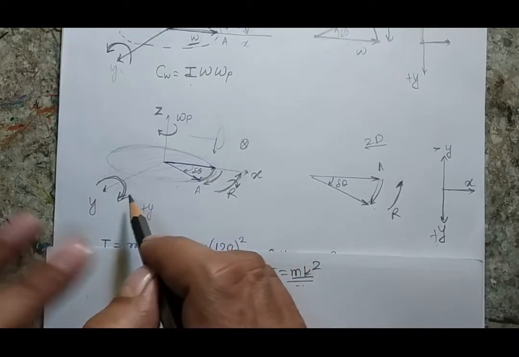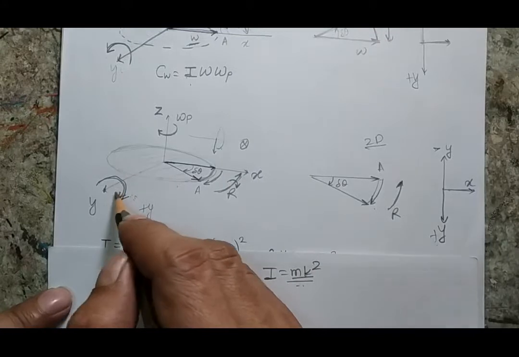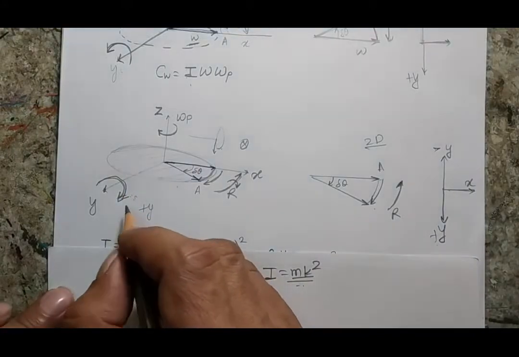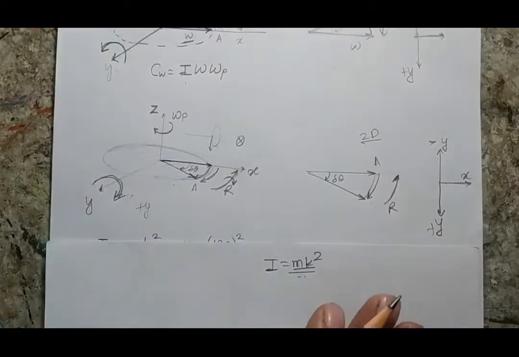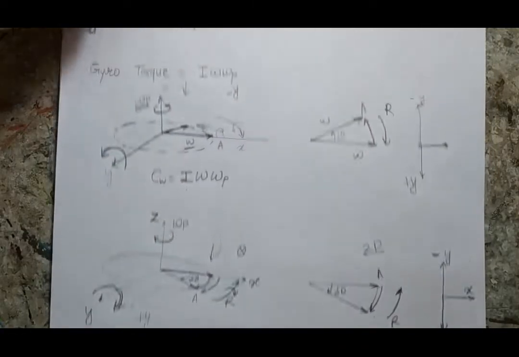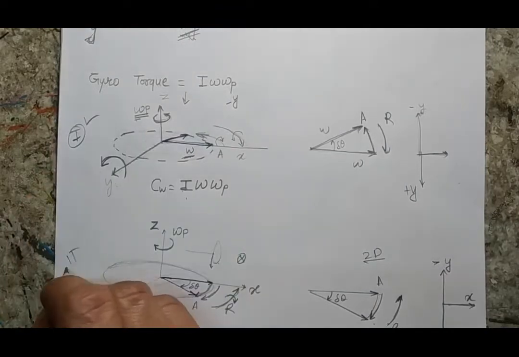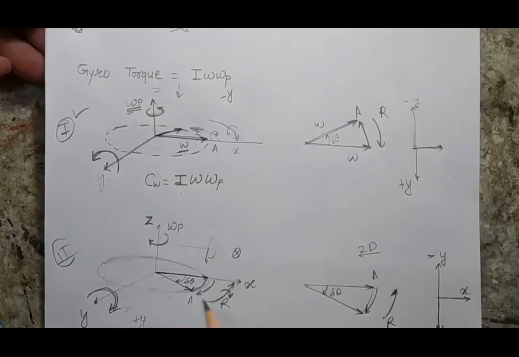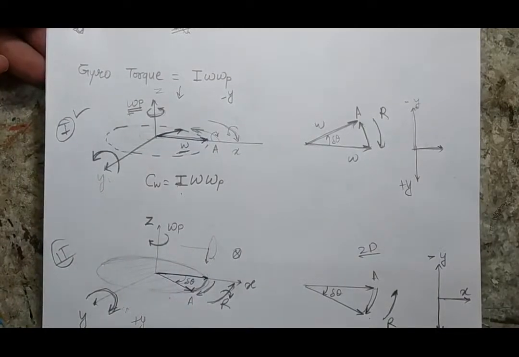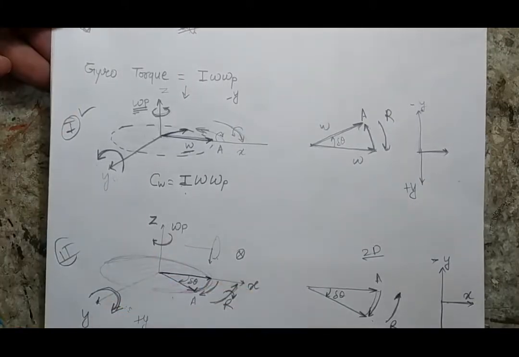So if I have this case, my gravitational force as well as my force due to the gyroscopic effect will both be in the same direction. Now I have understood that if I want to keep the rotor in the horizontal position, case 1 will be the right case for me, because in the second case, the gravitational force and the gyroscopic couple effect both are trying to pull the rotor in the downward direction.